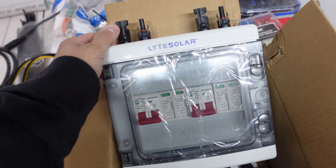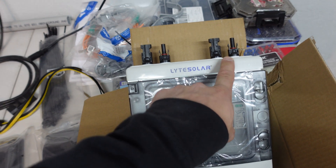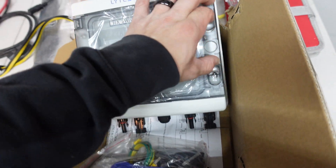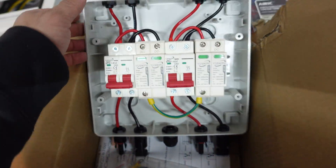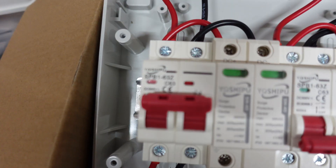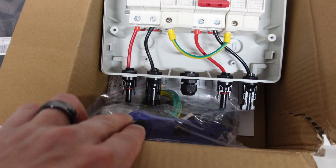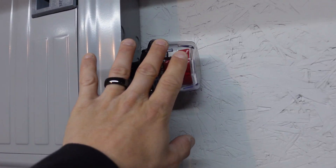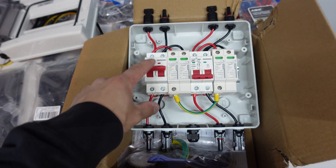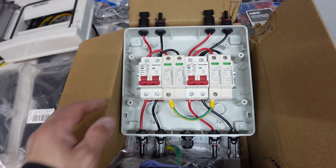This guy right here might look a little familiar — on my solar pergola I actually installed one of these as well. This is a surge-protected dual breaker box, basically to control each string. This one is going to be going inside the shed to control the strings the same exact way. Inside you have the positive and negative coming through the breaker — red is dead, that's how you remember it electrically. If it's red, that means it is live. Even though I do have AC surge protectors on this panel, it is a great idea to have DC ones wired outside with the panels as well, and I'll be grounding this unit down into the ground outside at the shed.